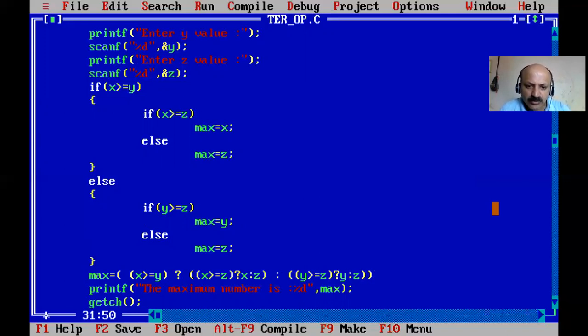First we take care that all parentheses are closed in the proper sequence. The inner parenthesis closes first, and then the outer parenthesis. That part is the if condition, followed by the question mark part, then the inner if else, then the else, and then the other inner if else.